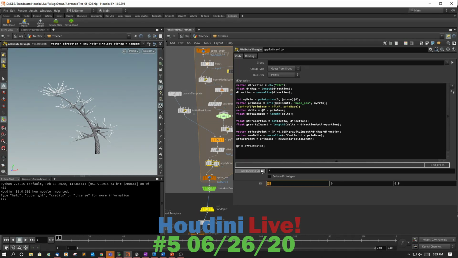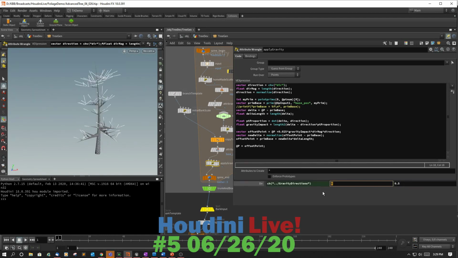So let's make this CH, open parentheses, close parentheses, open and close quotes, dot dot slash gravity direction X. Okay, so I'm going to grab this, copy and paste it. All right, I'm going to hit tab and then go with Y, change this to Y, and then go over into my Z, change that to Z. Okay, there we go. So now we control it from up there.